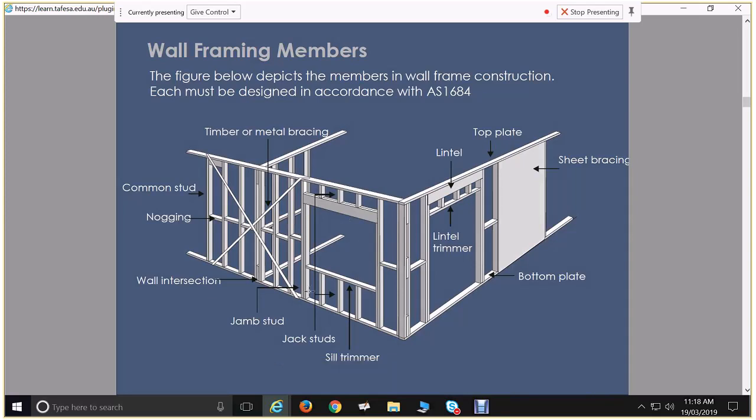Also, the other thing we can see is when we get an intersecting wall, we have to put some blocking in here, and then we have a stud arrangement that enables the fixing of our plasterboard. So our plasterboard needs to be fixed at all the corners. We can't have studs back from the corners and then have sections of plasterboard cantilevering past our studs with the potential of flapping around, because there's no strength in that. And we will put in our corner piece for doing the flushing of the plasterboard, but if there's no strength in that, then that will crack very quickly. So we want studs in corners.